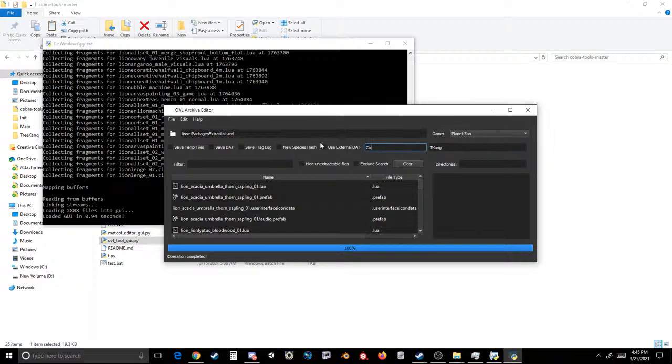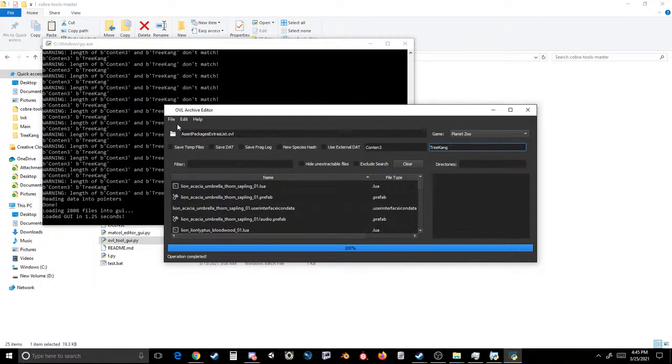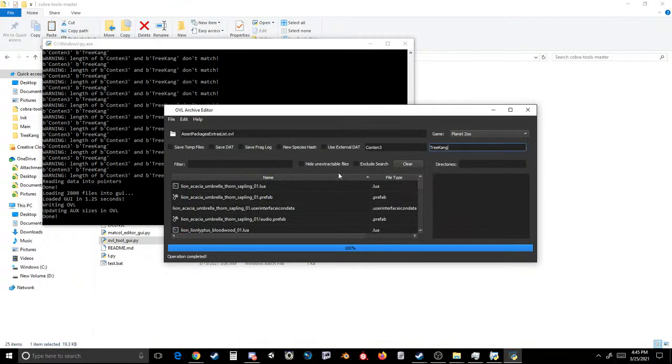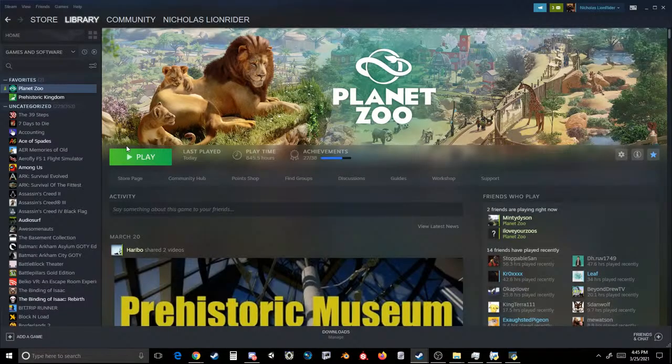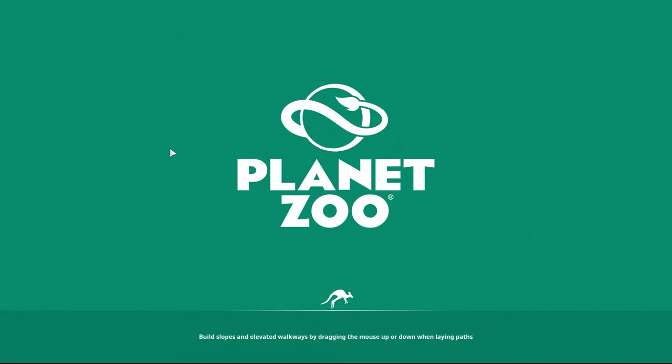Okay, here we go. Moment of truth here. Content 3 to Tree Kangaroo. We're gonna dat edit. All right, this is the big moment of truth, everyone. Yes. Okay, now let us load Planet Zoo. If we did everything correctly, we should have a blank animal. Which seems like it would be like, oh, well, that's not what we want. But it would at least show that we added to the database a brand new creature. So, fingers crossed, that was my main issue.